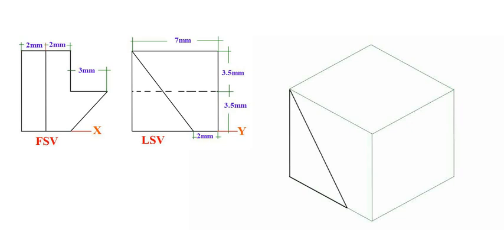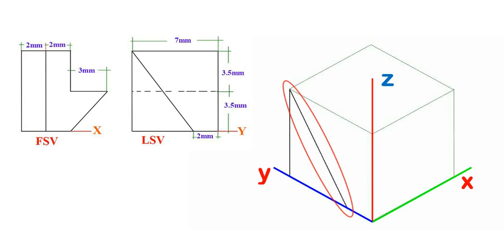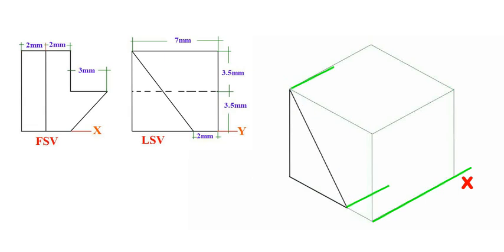As we mentioned earlier, we are now creating a 3D isometric view. To achieve this, we will utilize two of the three axes. In the case of the inclined line, we will employ the x-axis to establish its width, which measures 2 millimeters from the front side view. This approach allows us to accurately represent the object's dimensions and features in the isometric perspective, ensuring that the inclined line is properly visualized within the overall structure of the drawing.